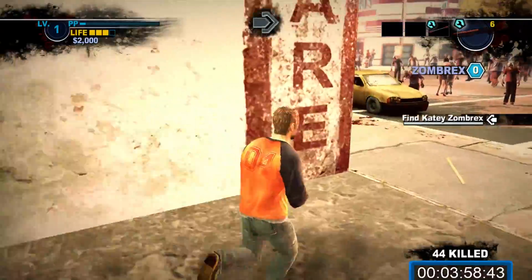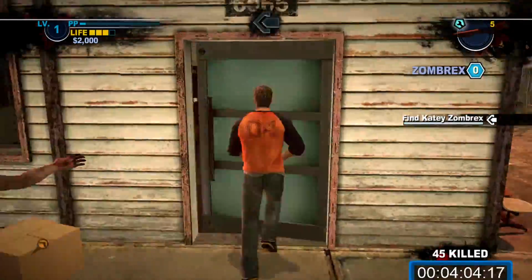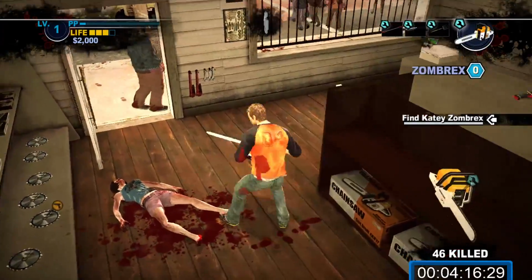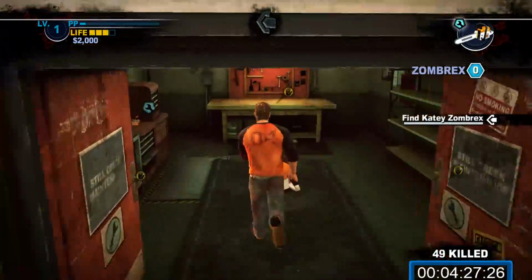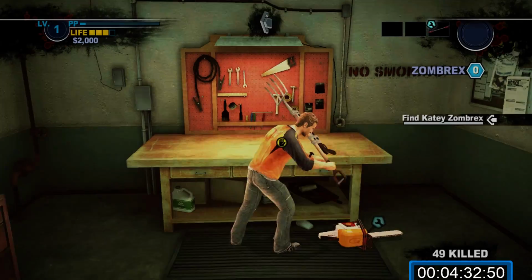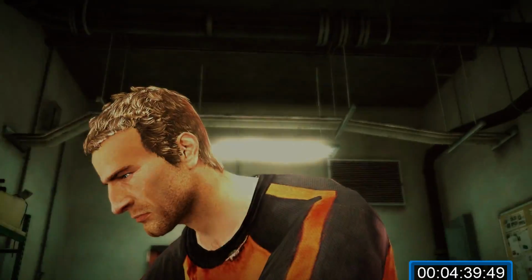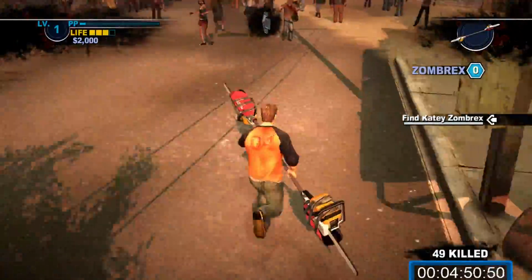Now exit the maintenance room and turn left to get into Big Buck Hardware. On the right side, pick up a pitchfork and then grab a chainsaw from the racks. Now return to the maintenance room beside it. Assemble a boomstick by using the pitchfork and shotgun. Pocket it and then assemble a paddle saw by using the chainsaw and paddle. Now use the paddle saw and run towards the marker.